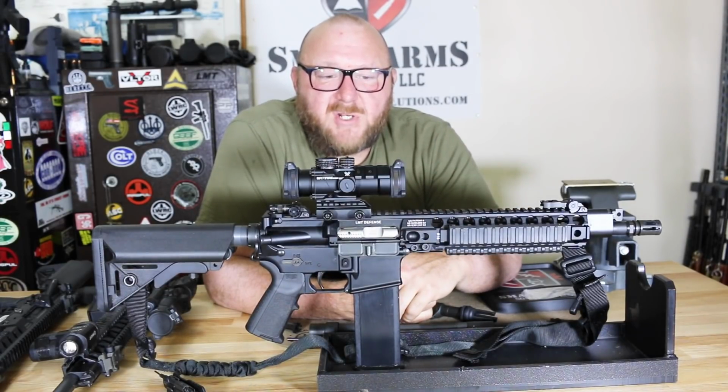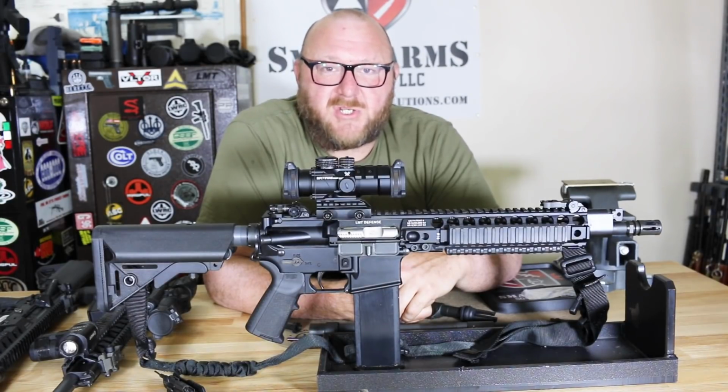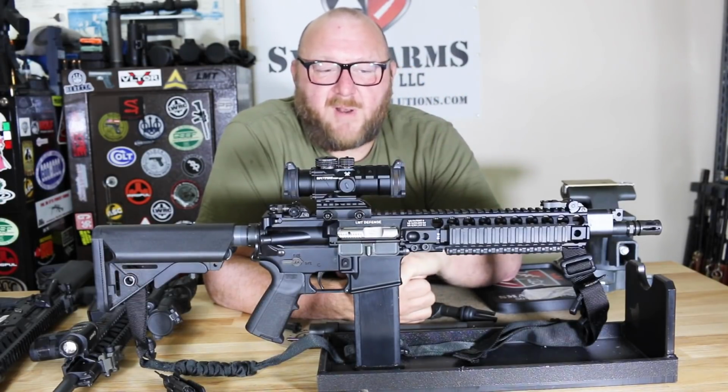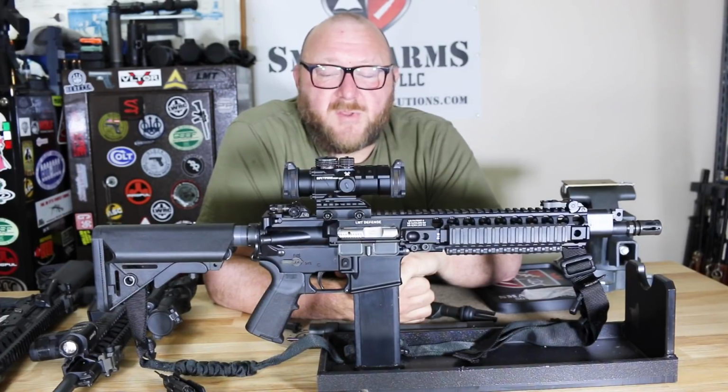With the proper ammunition, meaning well-made ammunition, this thing is a sewing machine. You'll see from a lot of the high-speed videos that the ejection patterns are consistent and normal. You have a great rate of fire on here. So the system is excellent.